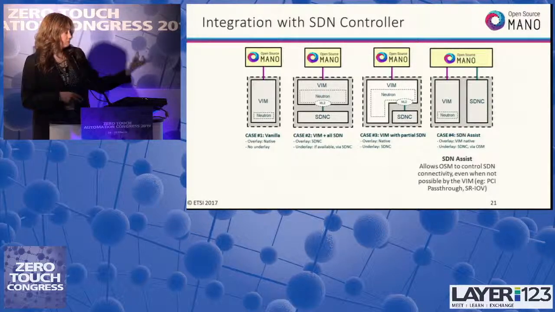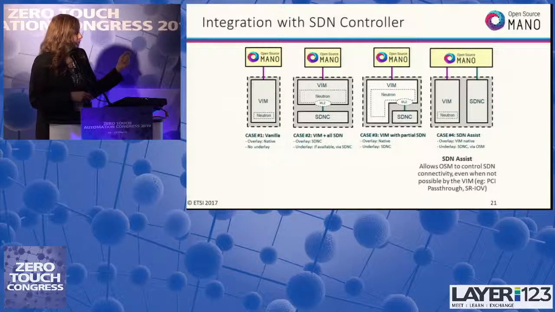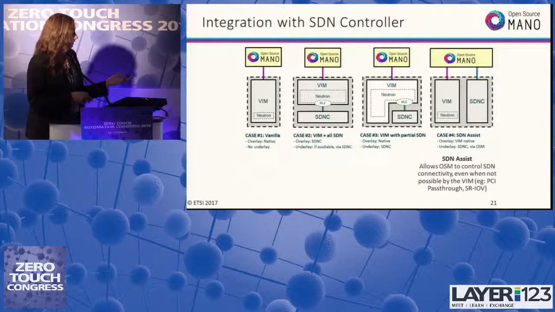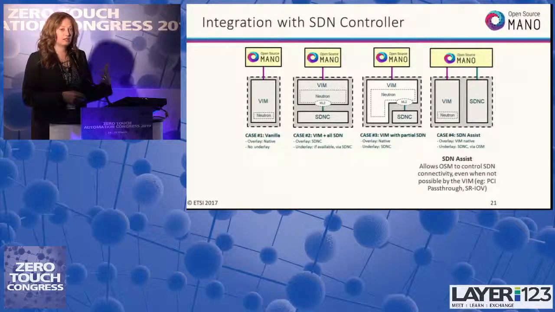So you know, there are plugins into KVM-based OpenStack, like the ML2 plugin, to be able to talk to this, but no such plugins exist for vCloud Director, for example. And so building this extra shim layer that gives you those same SDN manipulation capabilities, regardless of what VIM you use, is what makes OSM so flexible here.